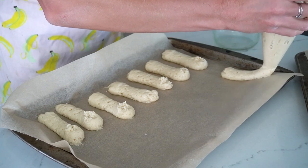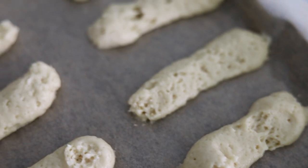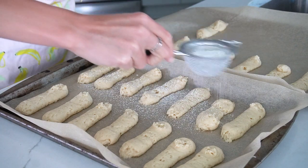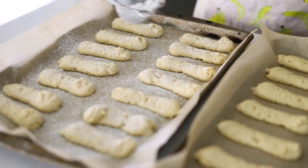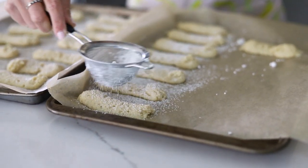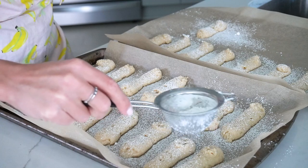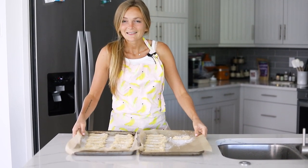The second row is definitely easier because you already have the other ladyfingers weighing it down. It's okay if your ladyfingers have a little aeration — they're still going to bake wonderfully. Now we're just going to lightly dust our ladyfingers with a little bit of powdered sugar before baking. This will create a nice crunchy hard top on our ladyfingers. You can use about a third of a cup — it doesn't have to be precise. You're just trying to coat them in powdered sugar for that classic look and to give them that crunchy outer shell. Our oven is preheated to 375 degrees and we're going to bake these for about 12 to 15 minutes, until they look golden brown.